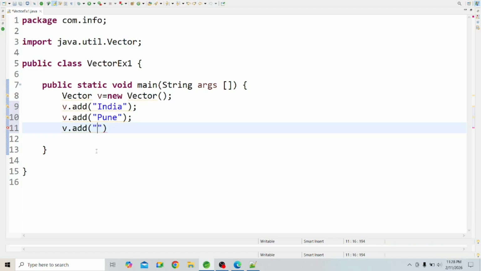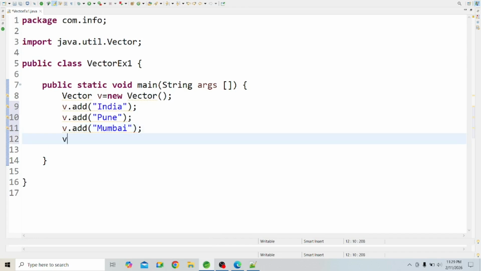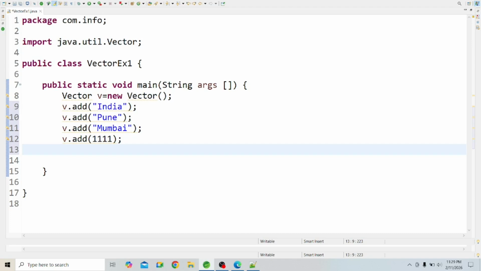Then v dot add false. We can add this also.